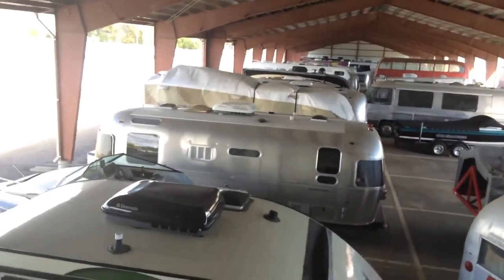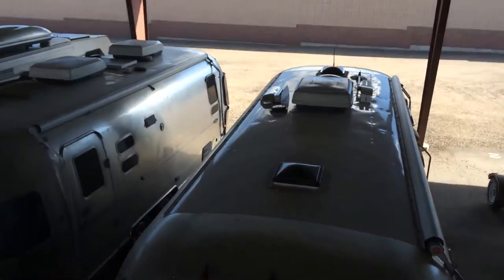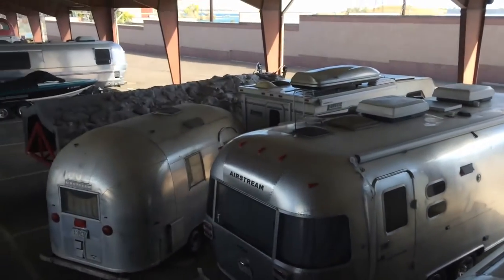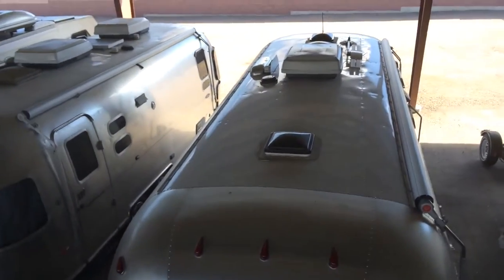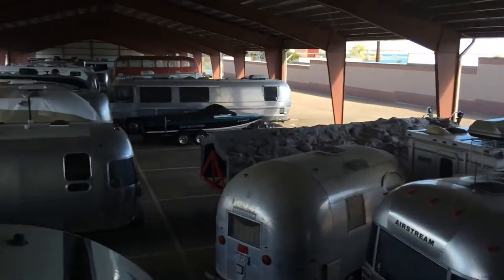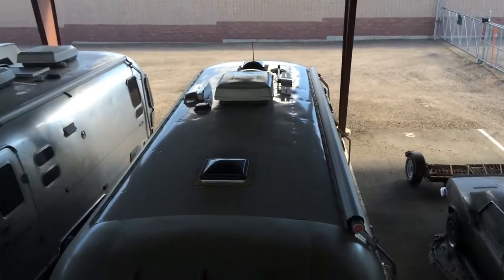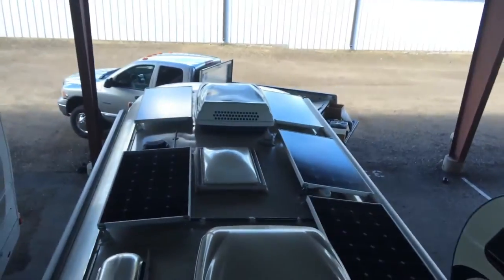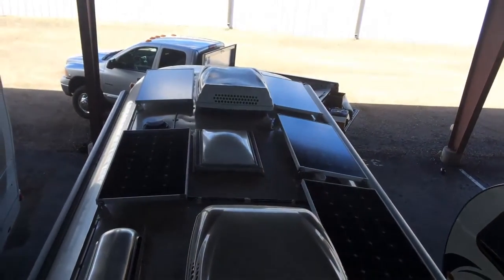As you can see, I'm here in a storage area and we've got Airstreams everywhere. Looks like a few more people could use some solar. All these RVs sitting in storage — not plugged in. The parasitic draw, the natural discharge of batteries every month — flooded batteries discharge more than AGMs, and more than lithium. And this is how batteries end up going bad in a very short time. Again, 600 watts of solar on a 27-foot Airstream — very neat and tidy, came out really nice.